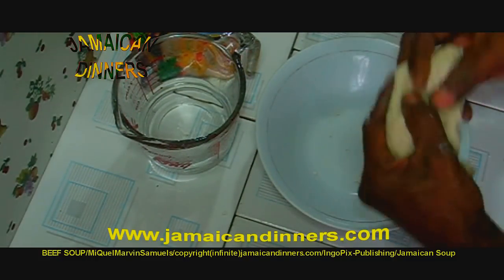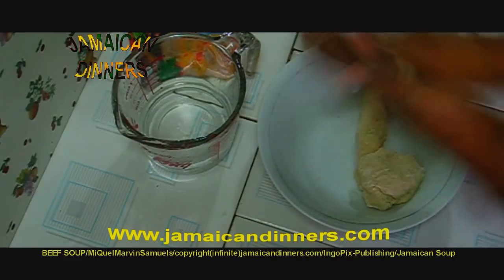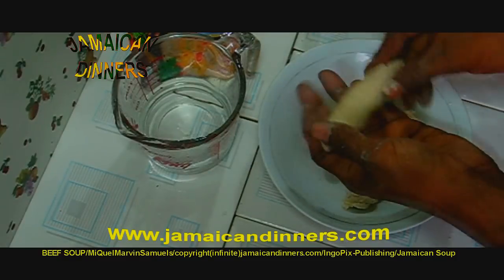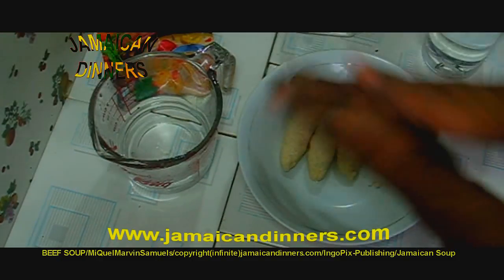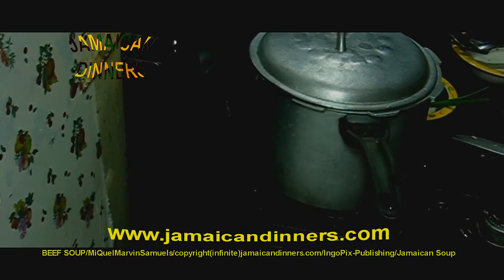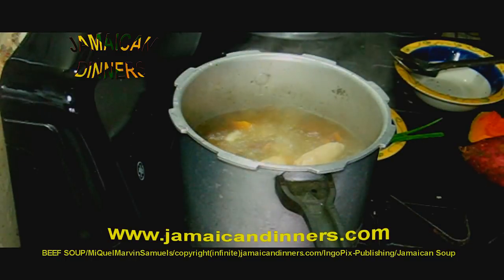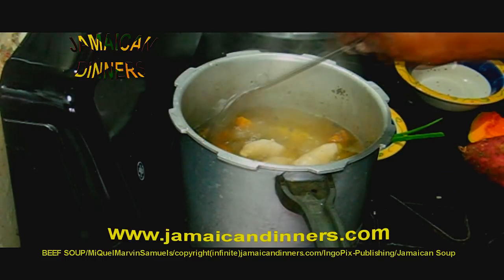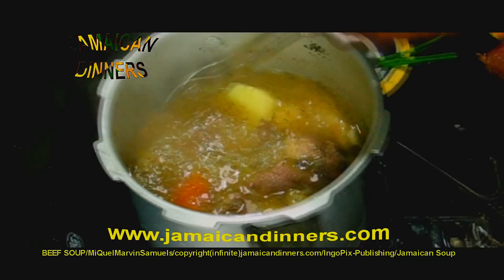So alright. I'm gonna make some big fat dumplings, like so. Some people make them bigger and fatter, like so. Alright, so it's been about 15-20 minutes since it's been moved. So I add it in place. And this is what it looks like. After 20 minutes, mash these in, mash them up.